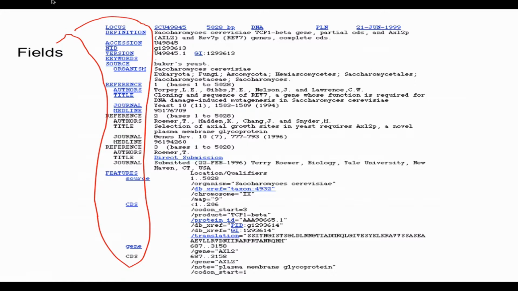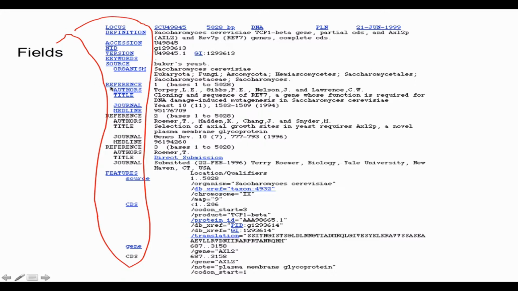So it's G1293613. All three of those identifiers are guaranteed to be unique and to point to this sequence record. The locus name won't change. If the sequence is updated, the locus name will stay the same. The GID will probably change, at least incrementally, to a .1 or to a .2, .3, etc.